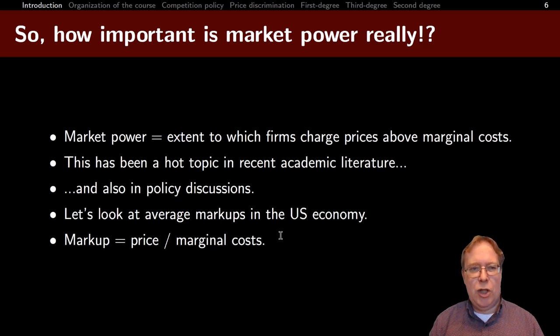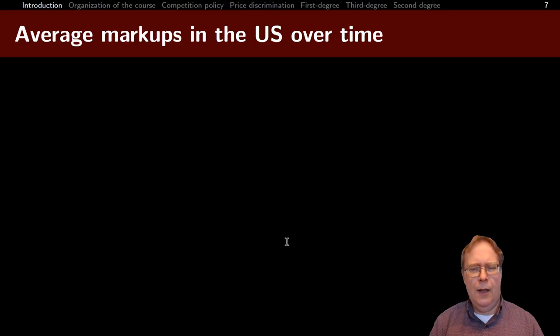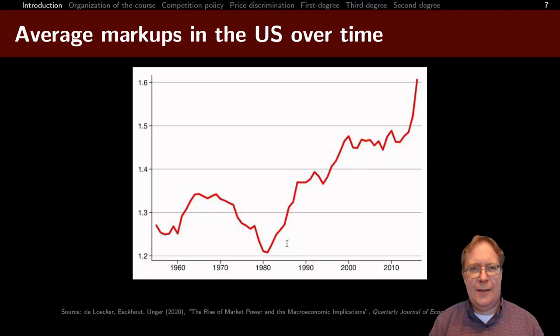Depends a little bit. So if markets are perfectly competitive, prices would equal marginal cost. But if there is market power, then the more market power, the more the discrepancy between prices and marginal costs, right? Okay, so here's a graph from a recent paper. So this really looks at the ratio of price and marginal cost. So if this is one, we have perfect competition. If it's higher, well, the higher it is, the more market power we have.